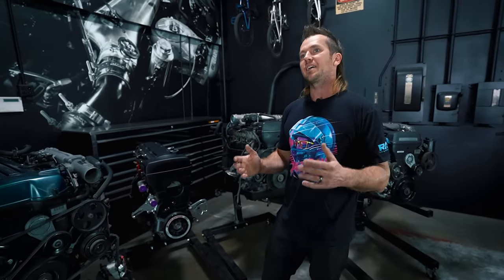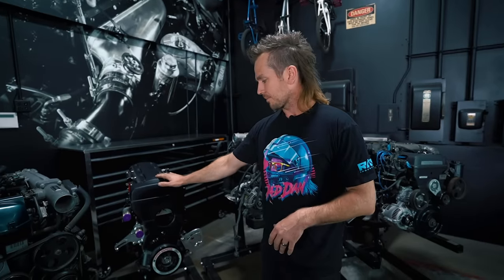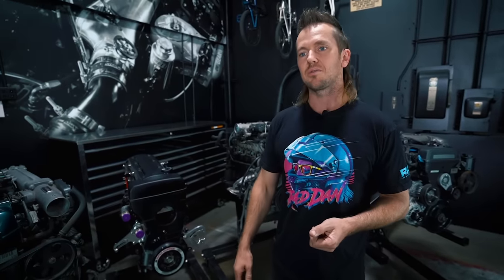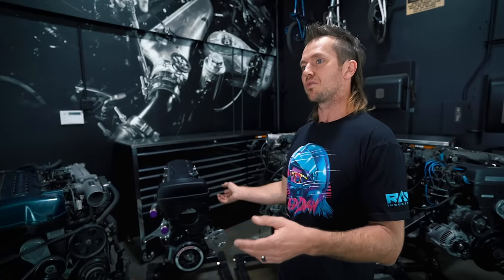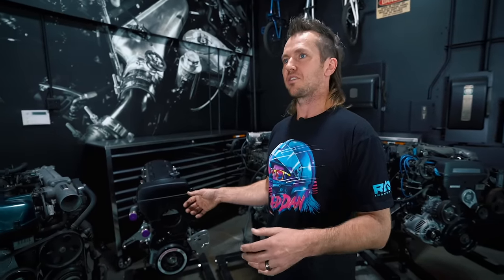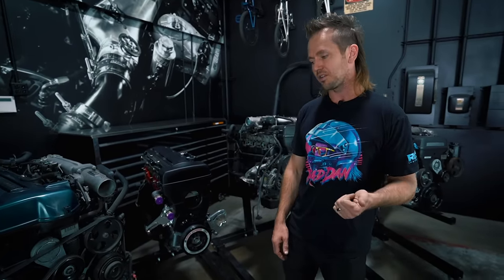For those of you that asked about the difference between the NA versus the turbo version, you're probably mostly speaking of the block, but you might also be asking about the head. With the GTE, it has 8.5:1 compression pistons and it just has pretty stout rods, and the crank is definitely over-engineered. It has an iron block with dual overhead cam, four valves per cylinder. There's nothing major that would fail — it has good oil drain back, the oil pump doesn't fail. It just works, so it's reliable.